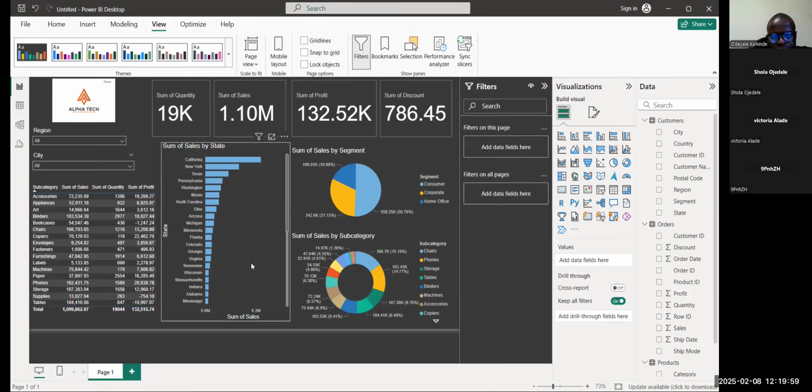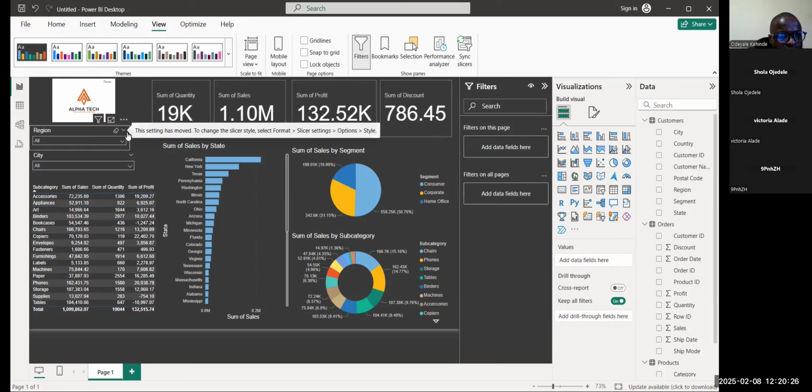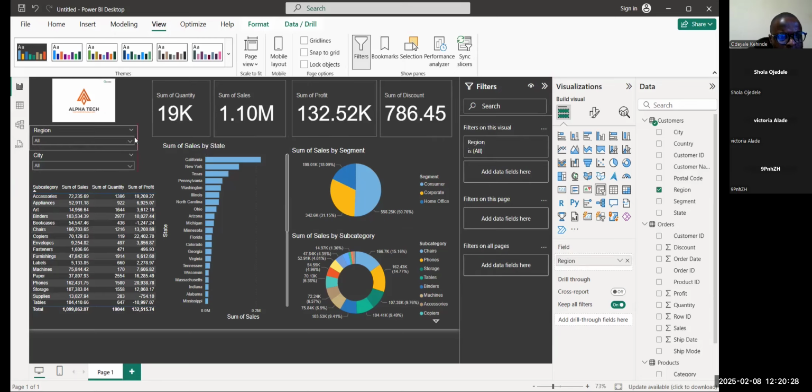for your dashboard. Instead of using templates, though, that template is purposely used to create sections on your dashboard, to have a section for KPI, then a section for charts, then call to action. So that is the purpose of using a template. So that is that on data modeling.